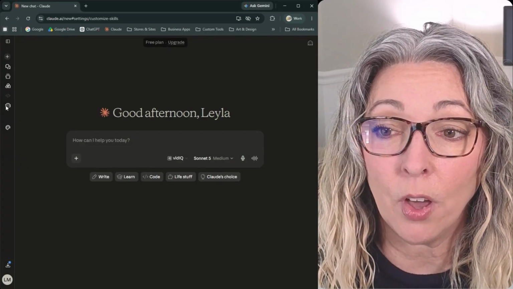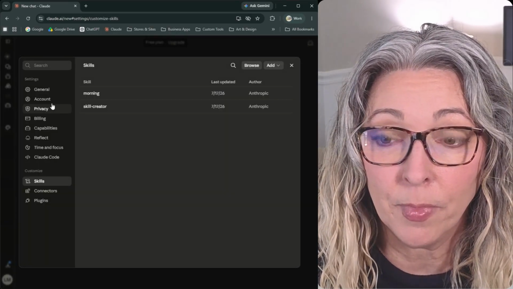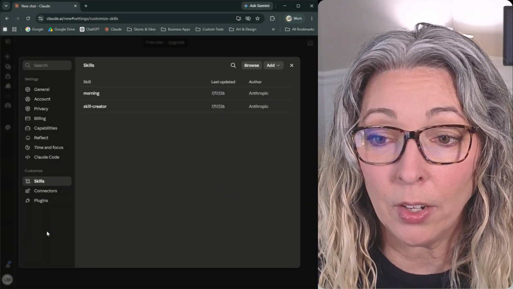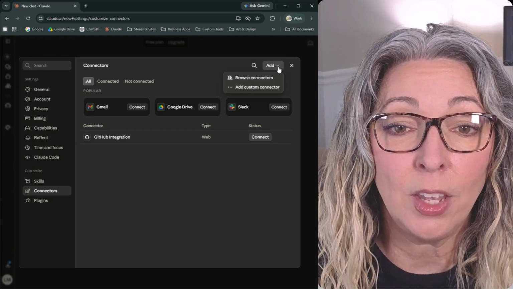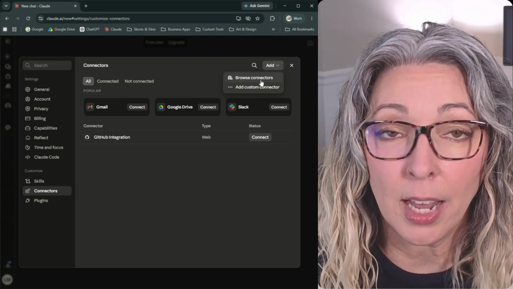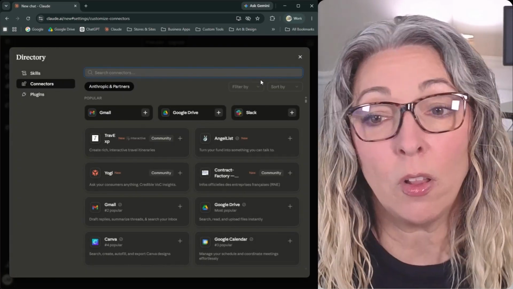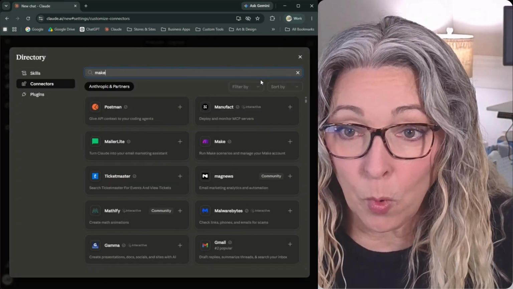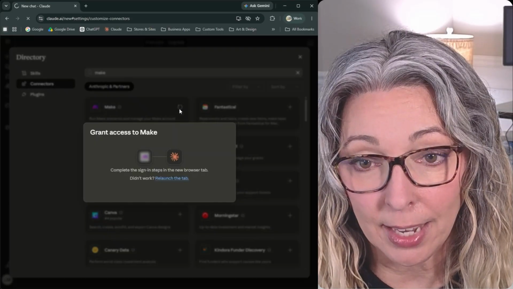You can go into the customize button over on the left, and go to connectors, and then you can add a connection. If you browse all of the connections, you can then search for make, and you can add this as a connector.